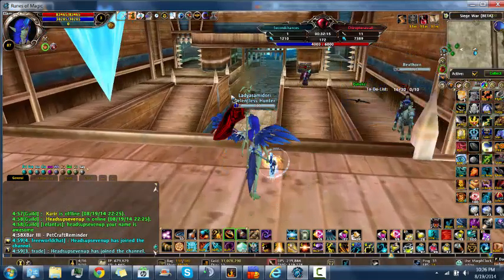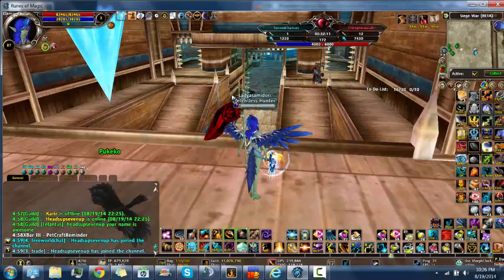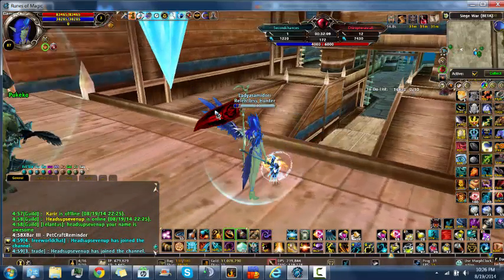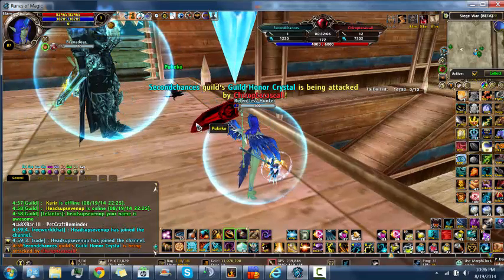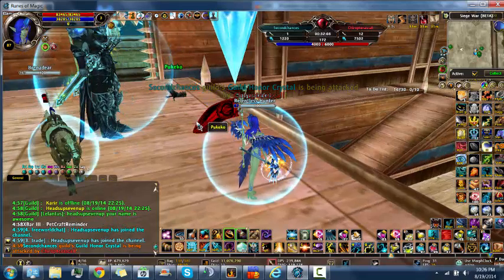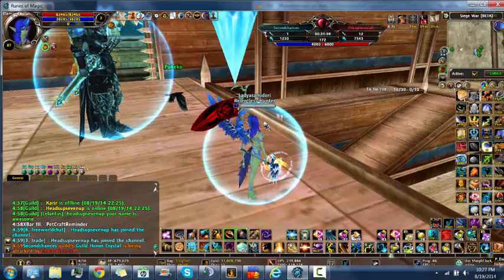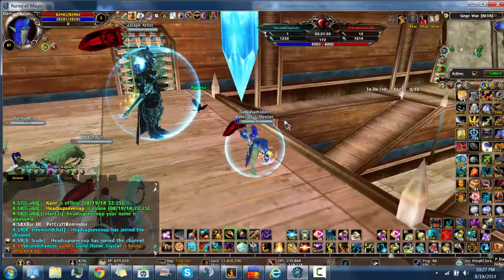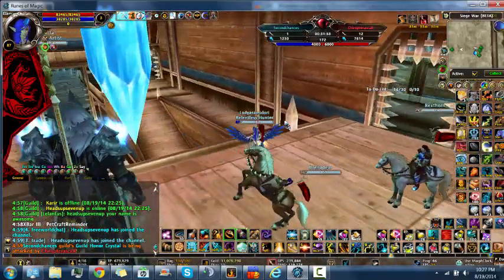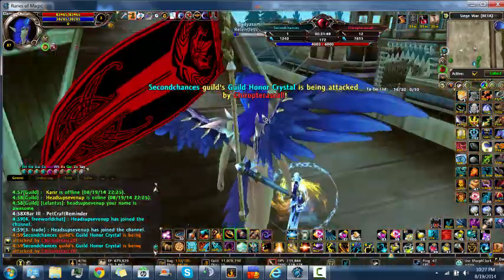This would be their crystal. Once we take the gate down, we pop fearless, but you still probably will end up dying by the crystal, because the crystal will attack. That's fearless, some people call it bubble. That makes us immune to everything for however long, like a minute or something, 30 seconds, whatever, 15 seconds, I think.